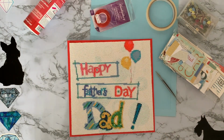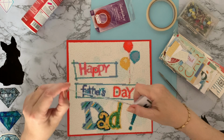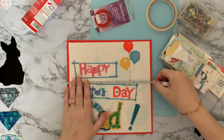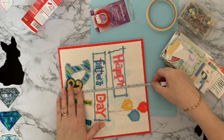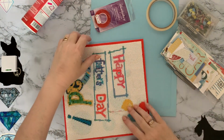Anyway, so what I've done to make this large card, which won't be an exact size because I've cut it to fit. I believe the canvas, once it was cut out, came out at 24.5 centimetres that way. So I've done the piece of card just slightly under 26 centimetres, and then that side is just slightly under 26 centimetres because the canvas is 24.5. So it is a perfect square. Go me.